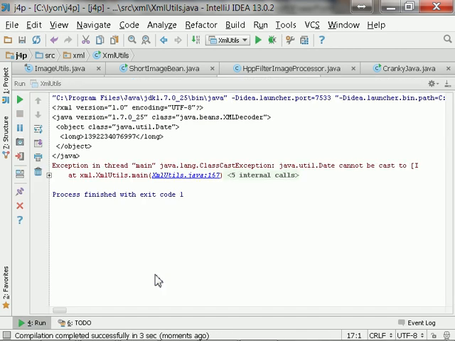Yeah, there's a class cast exception at runtime over here. Why? Because a date is not the same thing as an array of int. And you can't just convert a date into an array of int by casting it. Not at runtime. And this date in here has been converted into a long. What do you suppose that long represents? Anyone?